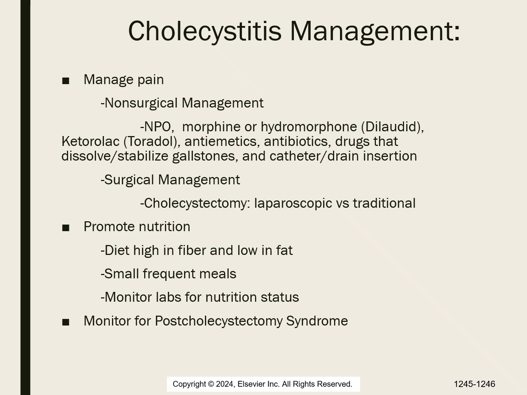For surgical management, this is a very common procedure, and it's called a cholecystectomy. A lot of times we try to do what we call a lap chole, and that's a laparoscopic cholecystectomy. And this is minimally invasive. The abdomen is inflated with CO2, and the gallbladder is then removed with a laparoscope. The patients may experience discomfort from the CO2 afterwards, and they'll have pain in their chest and shoulders.